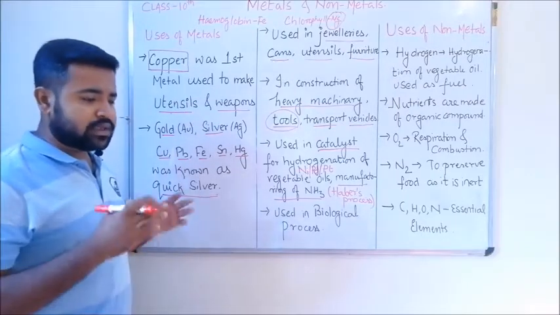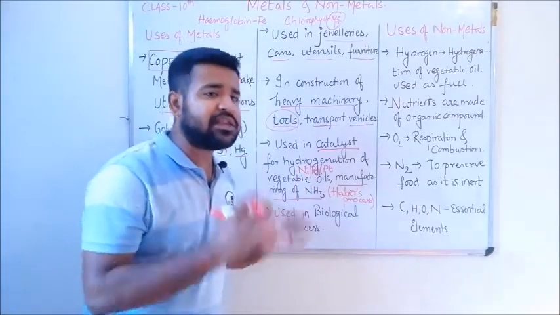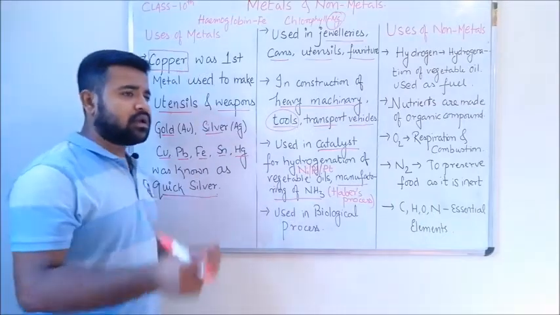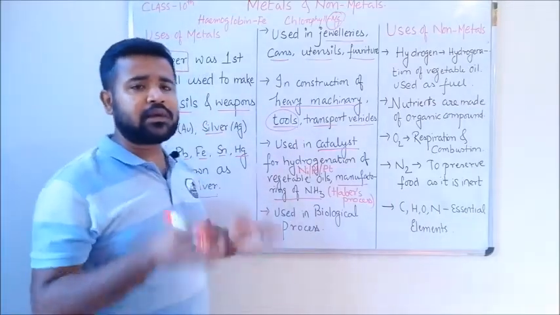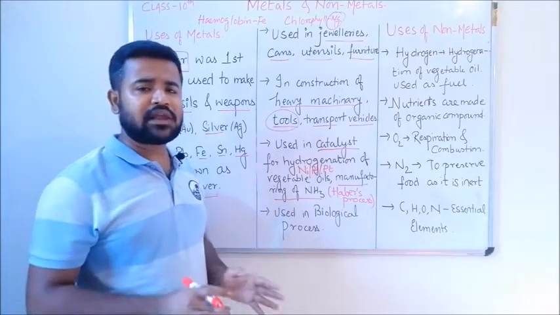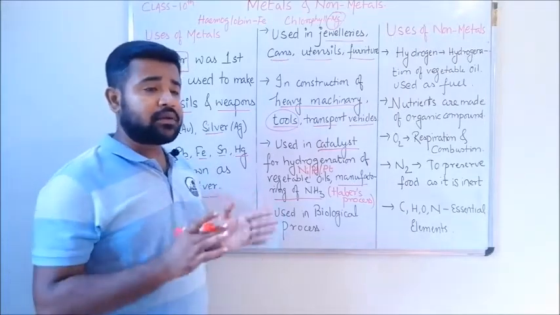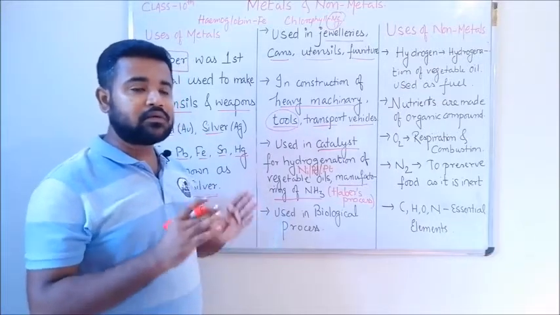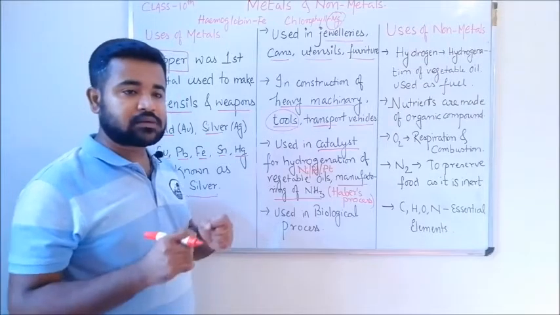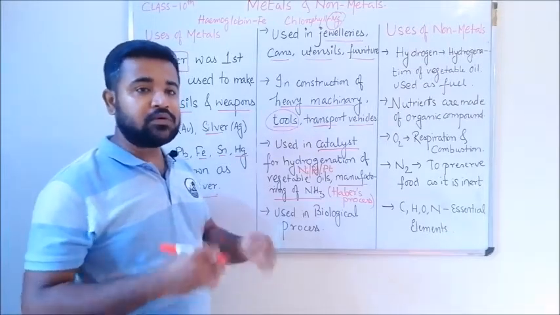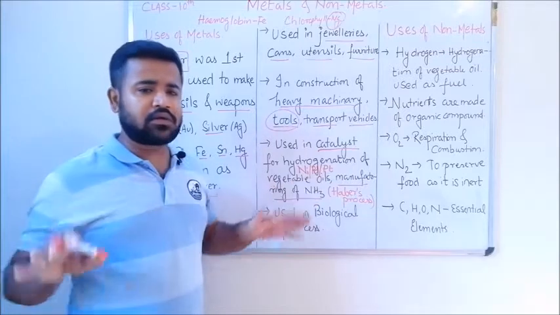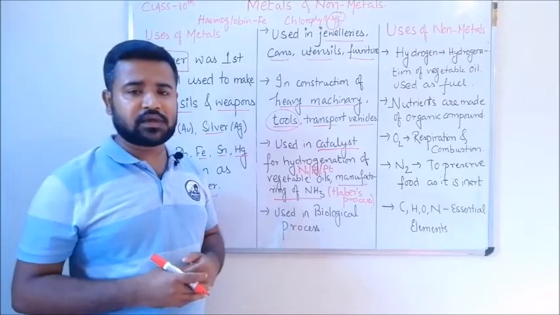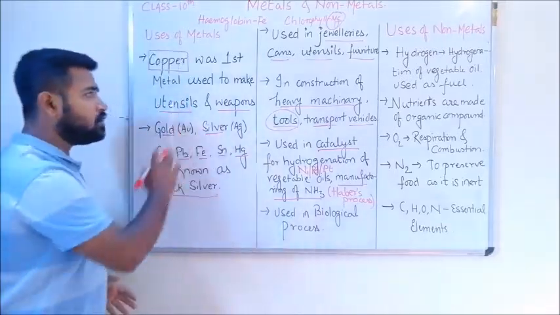We can say that metals are the backbone of any civilization, meaning any country is developed if all the metals are available in that country. If all the metals are available, then what happens? They can be used in the development of the country, and they can be used to make the various substances used in our day-to-day life. You can see around yourself, there are so many things made up of metals. So this is all about the uses of metals.